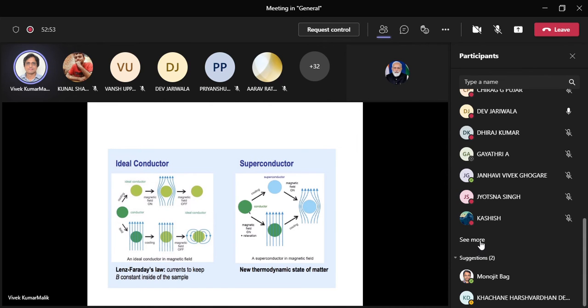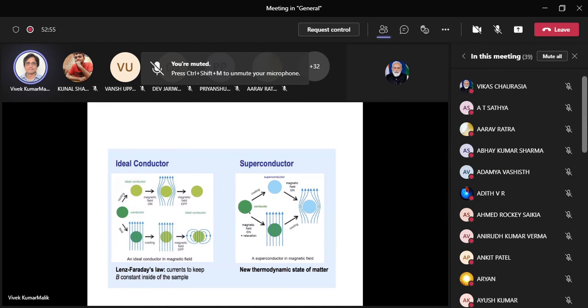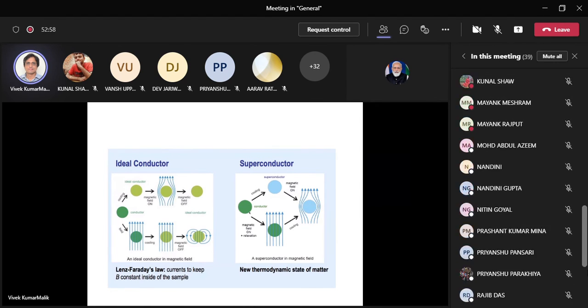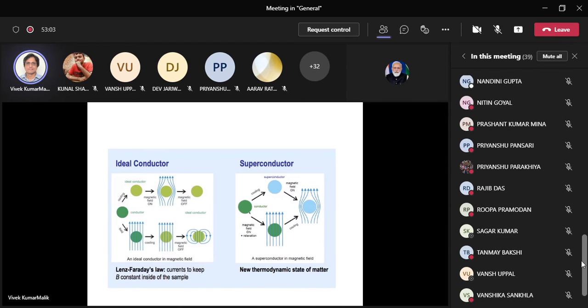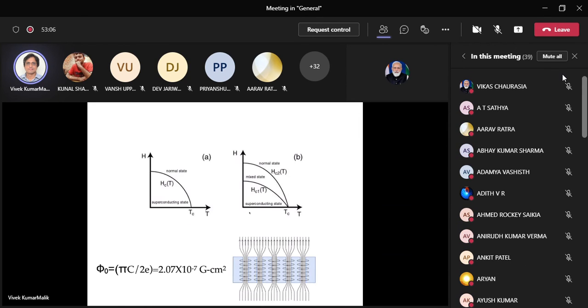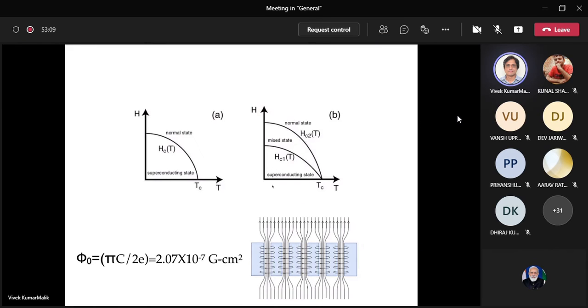So there are actually these two properties superconductors must have: expulsion of the magnetic field from inside it, and the second thing is zero resistance. These are the two essential features. And as I was discussing, if you keep applying the field, in this left one, which we call a type 1 superconductor, it remains in the superconducting state. That means it can expel the magnetic field. If you go above a critical field, you reach the normal state, so it becomes like a normal conductor.